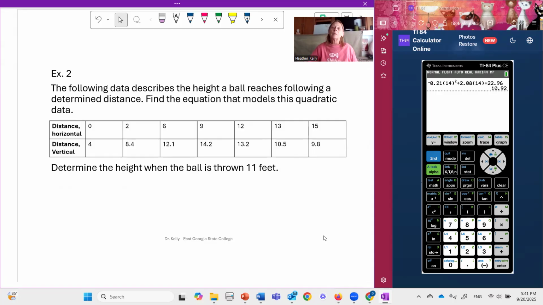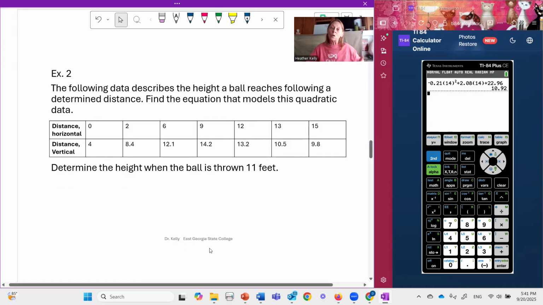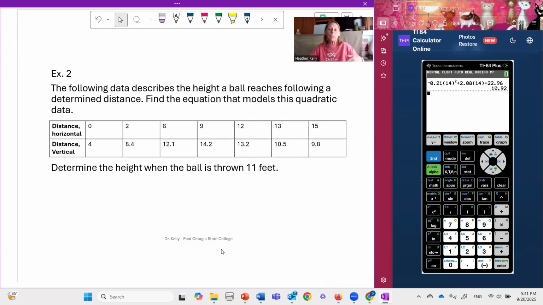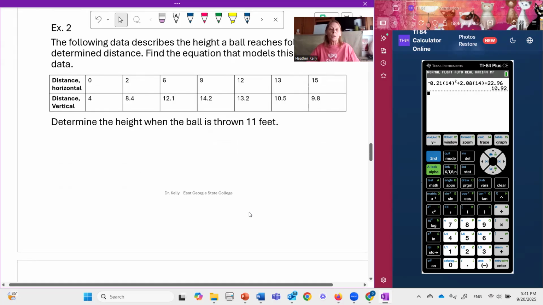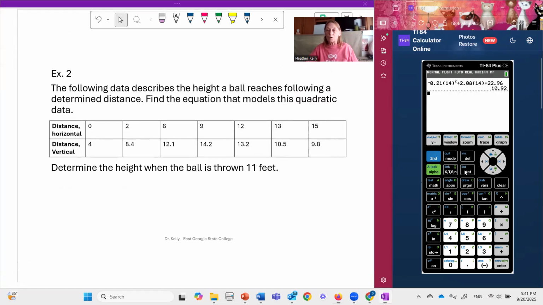Just like on your first exam for Unit 1, I didn't tell you what kind of problems we were working. I didn't say these are compound, these are annuities, these are loans. You had to figure that out from the clues in the question. You will have to do the same thing here by plotting the data and looking at the scatter plot and deciding what shape that is. All right, so we're going to skip the scatter plot here, but we're going to jump right in with hitting stat and entering in our data.